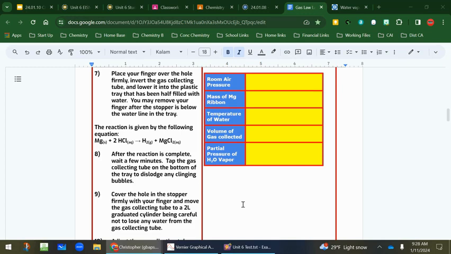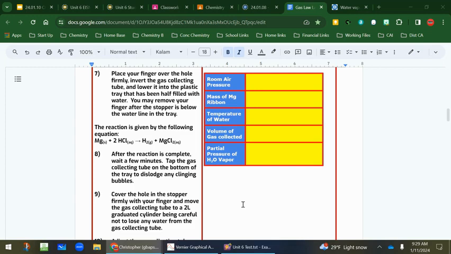Now, is there any way for me to measure the pressure of the gas inside there? I can measure its volume. Is there any way for me to measure its pressure? We only got one pressure gauge for the whole class. Could we calculate it? How? If we know the temperature and volume. Yeah, but we don't know the number of moles. Can we assume one? No, you cannot. You can't do that this time, because it does matter this time.